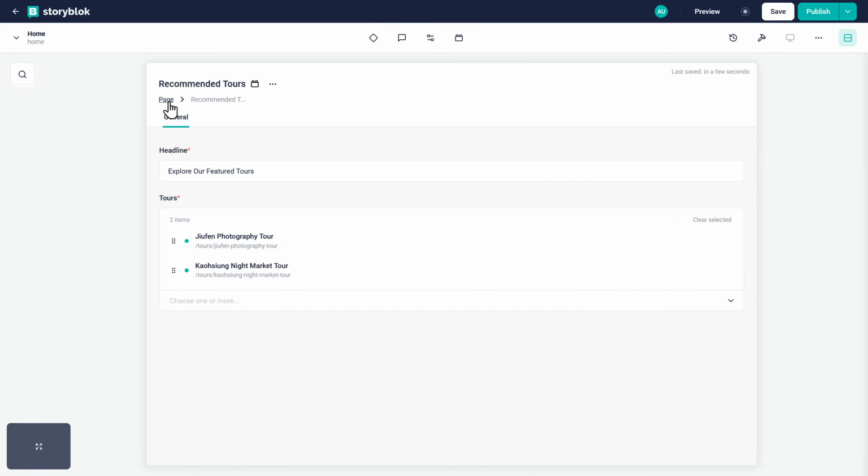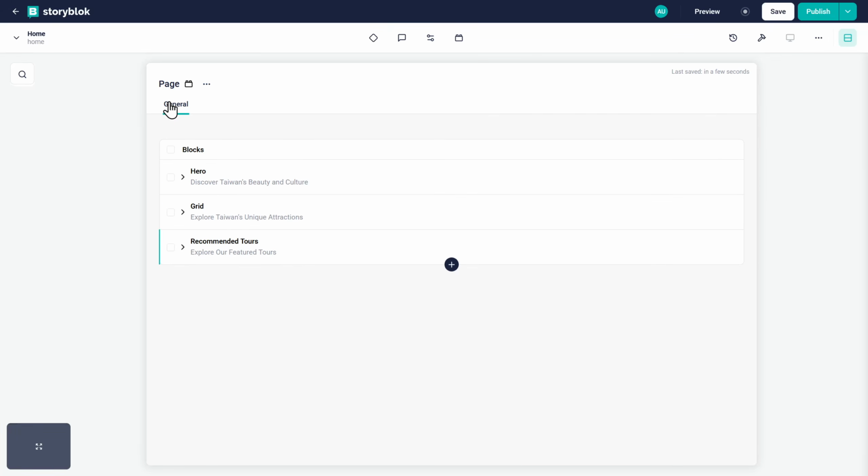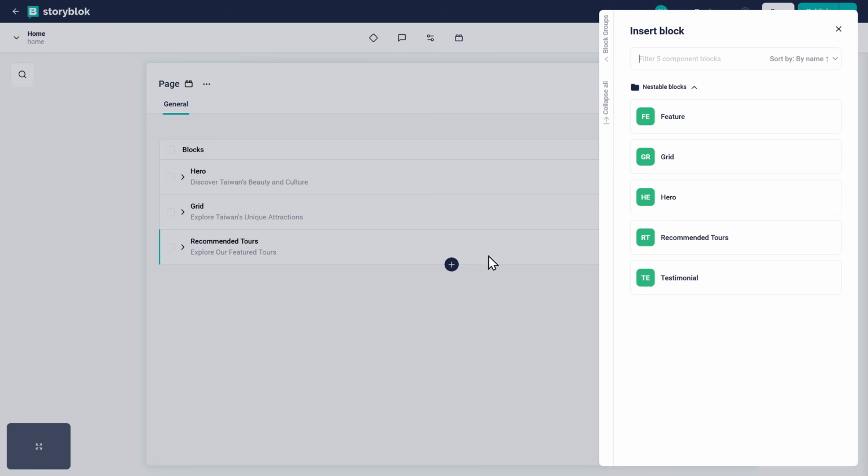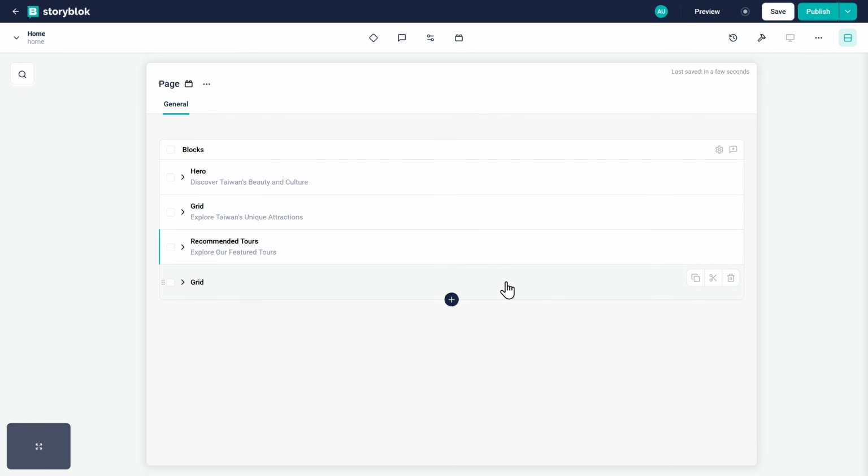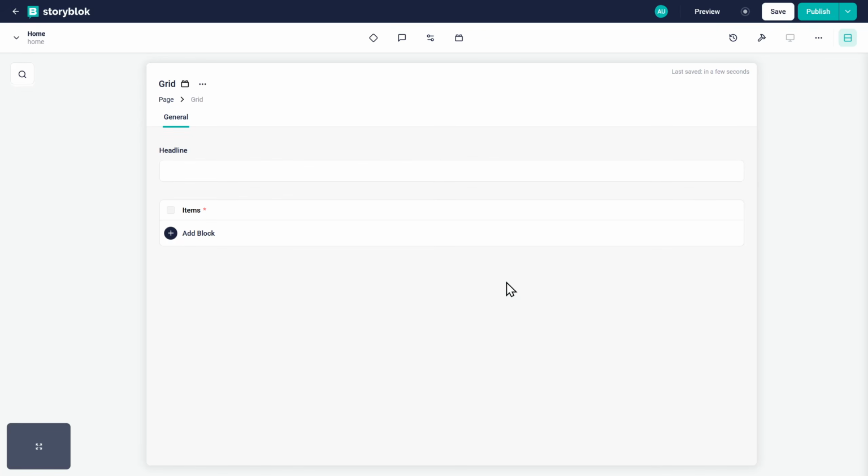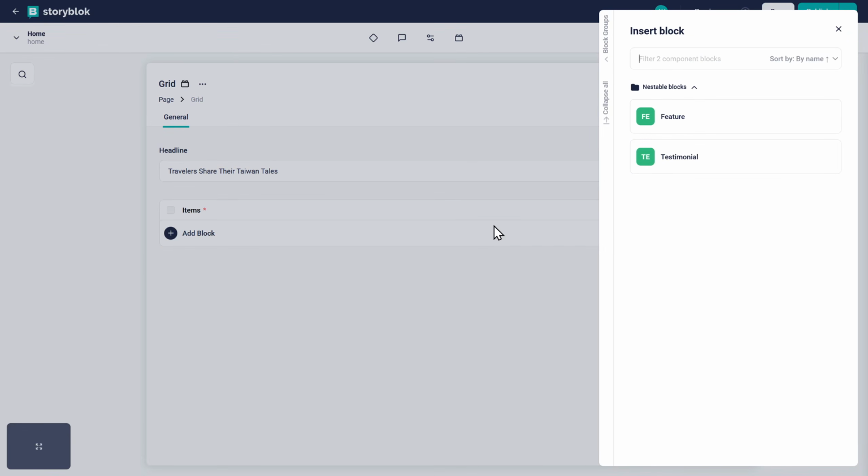Let's go back to the page and add our last block. And we're gonna make it grid. Let's go inside the grid and give it a headline. Now instead of adding the features, let's add testimonials instead.